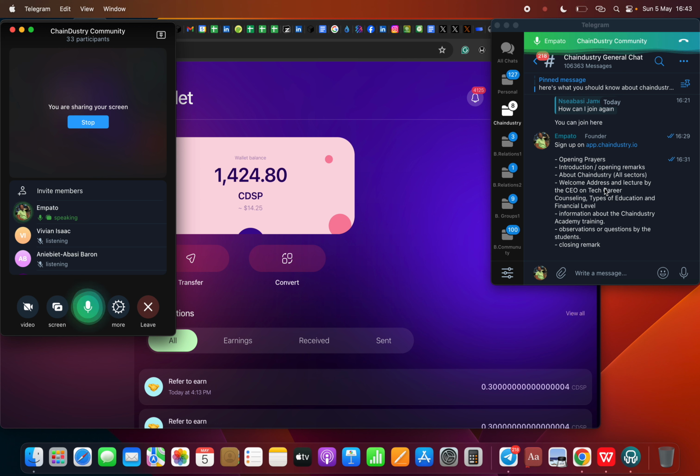The school invests in agriculture, real estate, whatever. But at ChainDustry, we invest in digital assets, startups, Web3 startups all around the globe. There are different companies from China, UK, US, launching different Web3 projects that we can invest in their seed round, which can possibly give us very high return, especially in the bull market. But in the bear market, we don't open these rounds, okay? In the bull market, the rounds are quite favorable to a lot of investors, both retail and institutional investors.